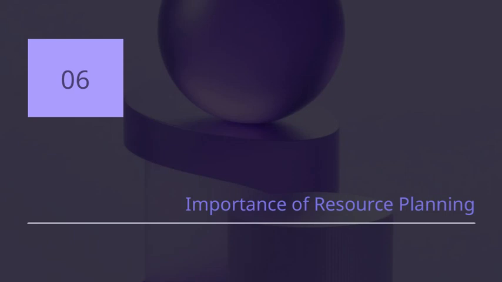Let's talk about the importance of resource planning. Resource planning is a critical aspect of successful project management because it ensures that we have the right people, tools, and materials available when we need them. By planning resources effectively, we can prevent bottlenecks and avoid overallocation, which can lead to burnout and delays. It also helps us allocate our budget wisely and make informed decisions about where to invest our efforts.